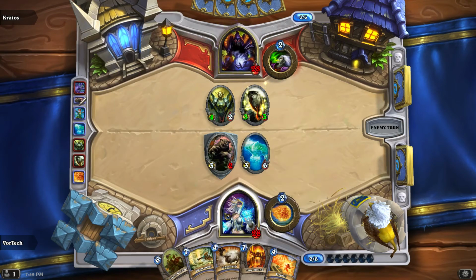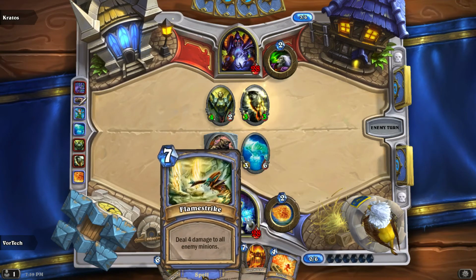Aw, big meanie. What'd she ever do to you except make my spells cost less?